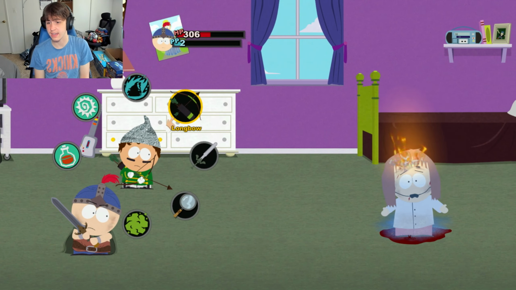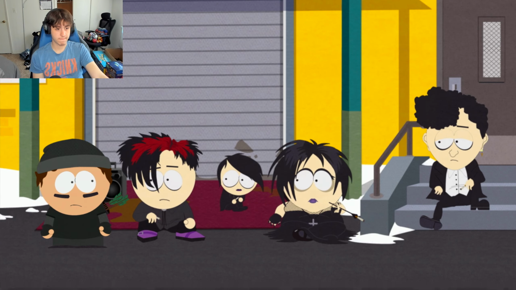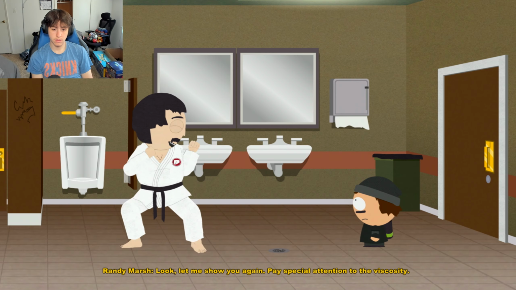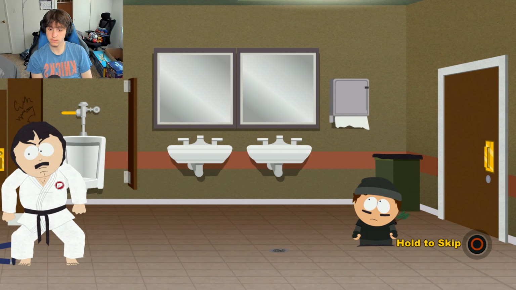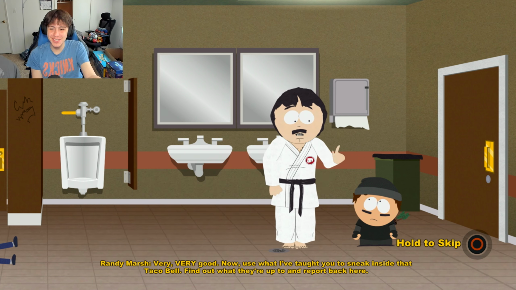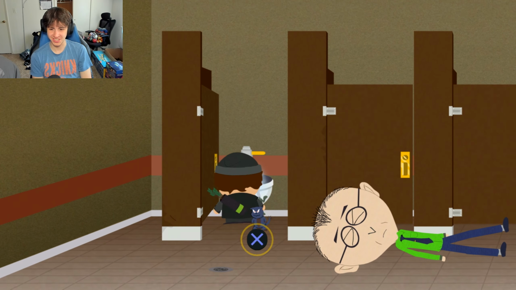Oh, what the heck? What the hell? I did not expect that at all. What the hell? So now moving farther into the main game, we had to recruit the goth kids. While doing that, Randy teaches us a new magic trick, and Randy Marsh decides to cream Mr. Mackey. Very good. He just knocked out Mr. Mackey for no reason. Mr. Mackey's dead corpse just laying on the ground.